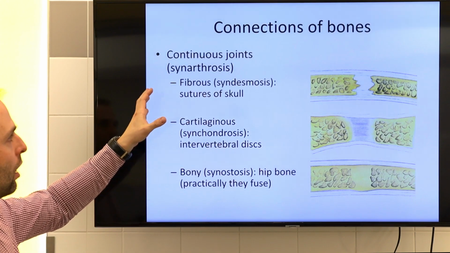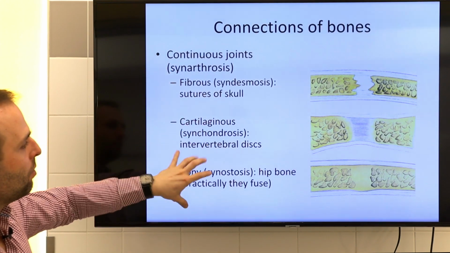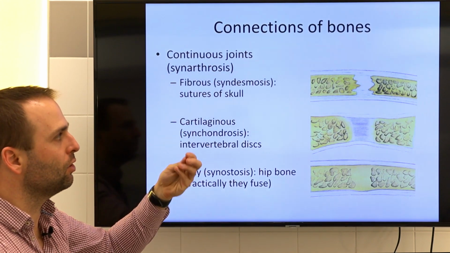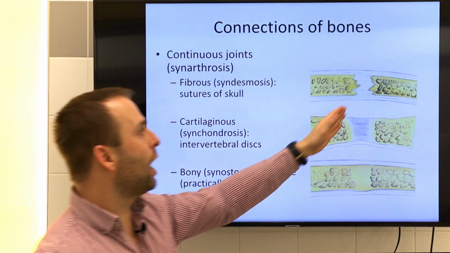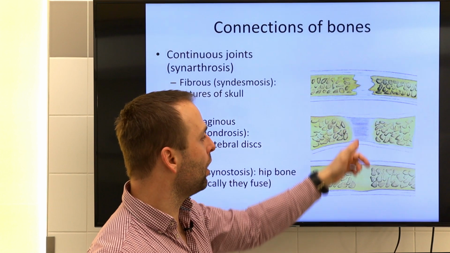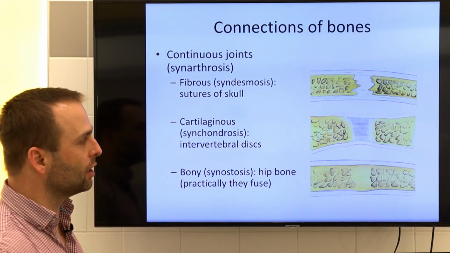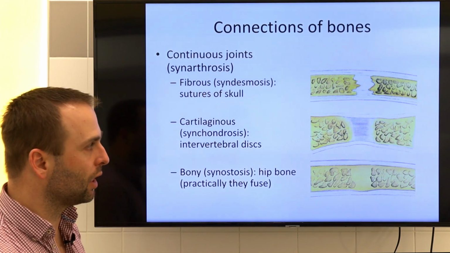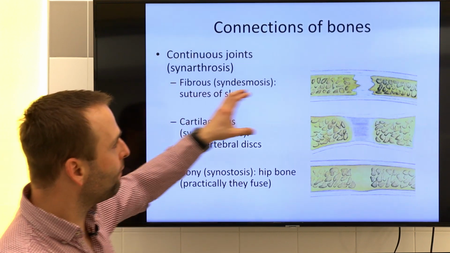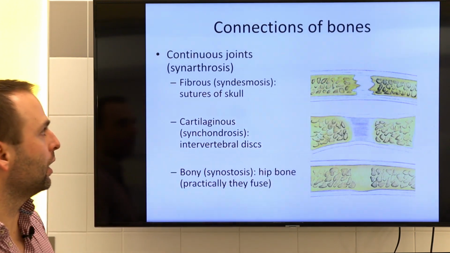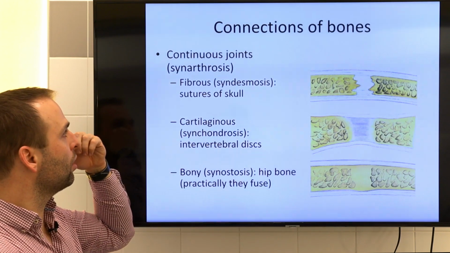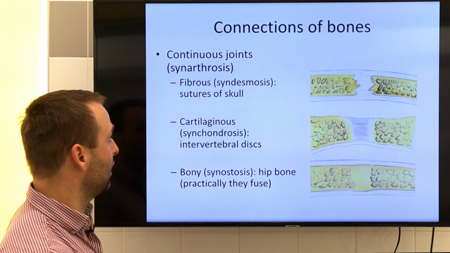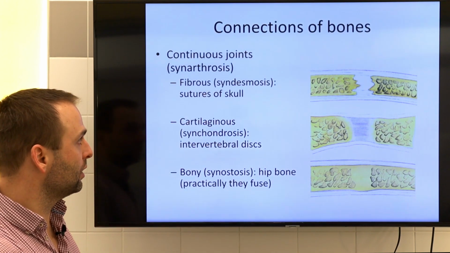The continuous joints are called synarthrosis in Latin. There are 3 main types, depending on what tissue binds the 2 bones. And this tissue has to fill the space in between the 2 connected bones entirely, so there is no gap in between allowed. There is no cavity in between. If this tissue is connective tissue, then you are talking about the fibrous joint, like the sutures of the skull, but there are other examples as well. This is called syndesmosis in Latin.